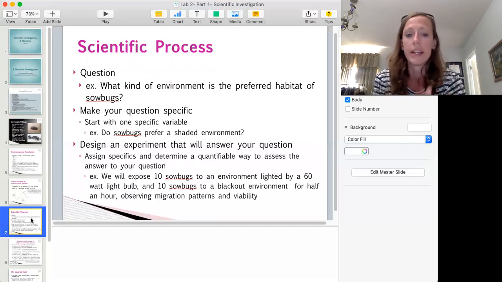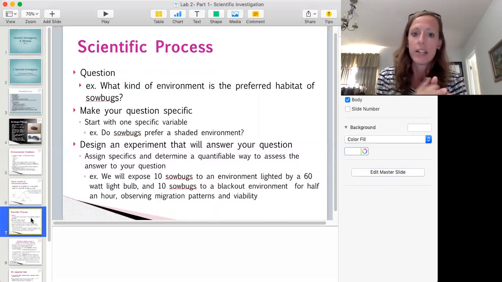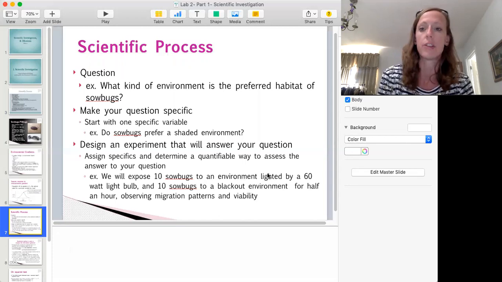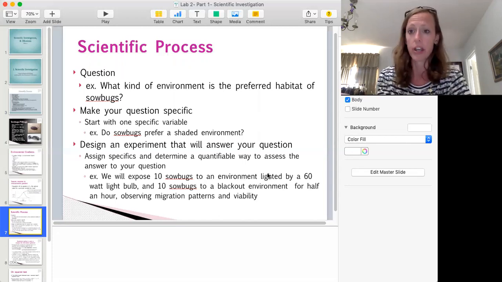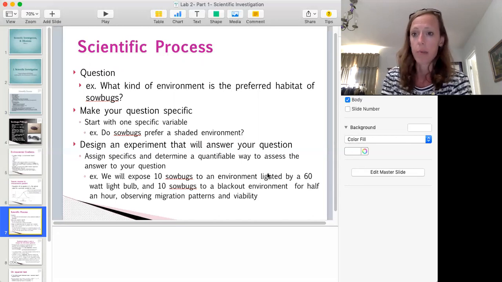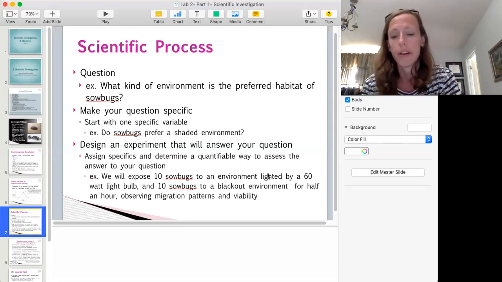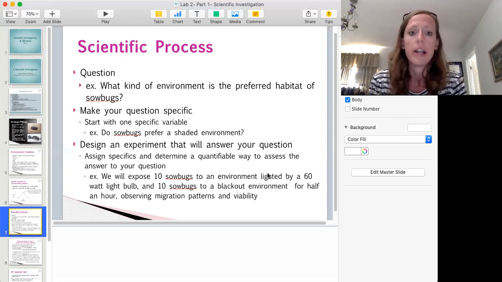That could be one characteristic, the amount of light that you could alter to determine which condition is the preferred habitat for your bugs today. And that's just an example. You will pick your own characteristic to examine based on what we have in lab. So in lab, we have other things. We can do temperature, we have ice and hot plates. We can do different amounts of food or different types of food that we will have available for you guys. And there's a slew of other options that you can choose from: moisture, soil depth, access to water, etc.